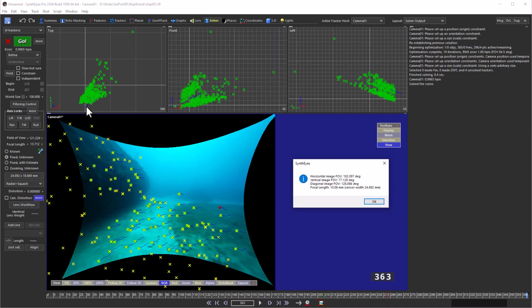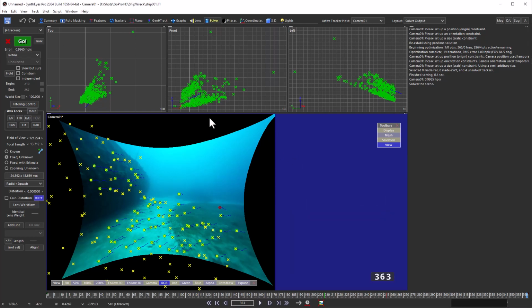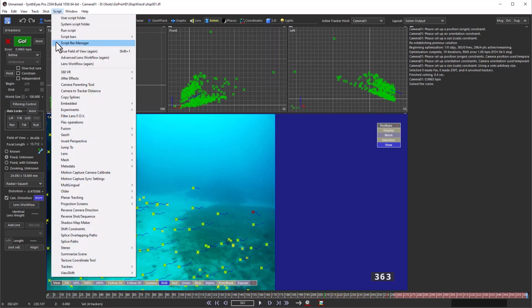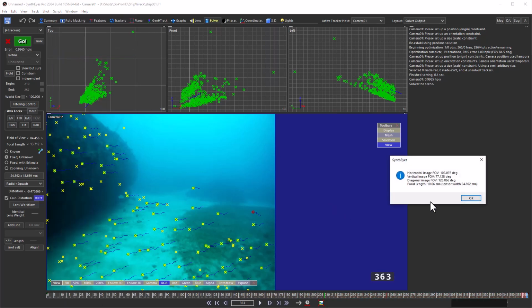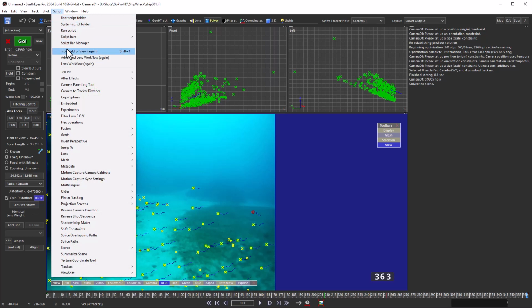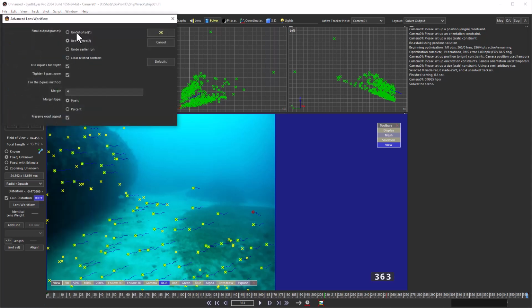So I get these same set of numbers regardless of what happens if I go and undo the lens workflow and run the script again. I still get the same set of numbers, and the same set I'd get if I ran lens workflow number 1 as well.